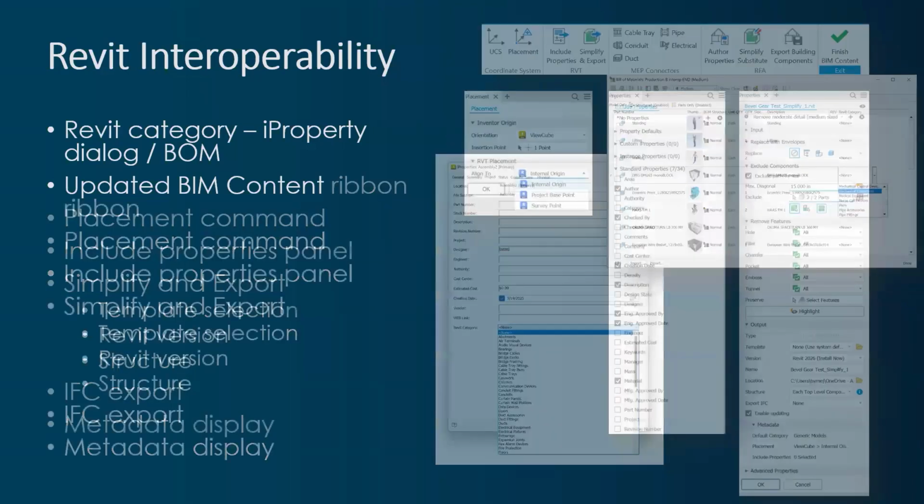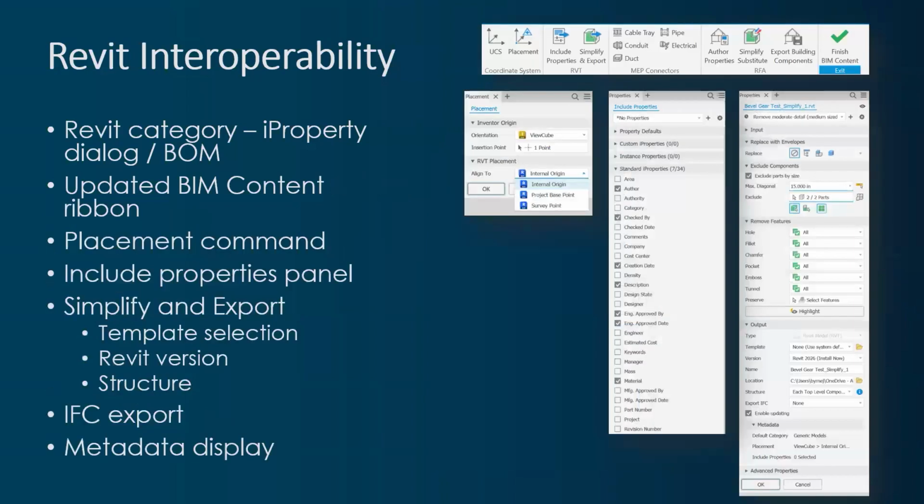Again, Autodesk have actually done a couple of other little improvements here. They've added a new placement option where you can select the Inventor model in its current orientation and an insertion point that will align it with a specific geometry in Revit, which is kind of cool. So if we're importing or exporting to and from Revit, we've got options to work together this way. So this is a pretty big space for Inventor. They're obviously doing quite a lot in the background with the whole Revit interoperability and some of those tools there.